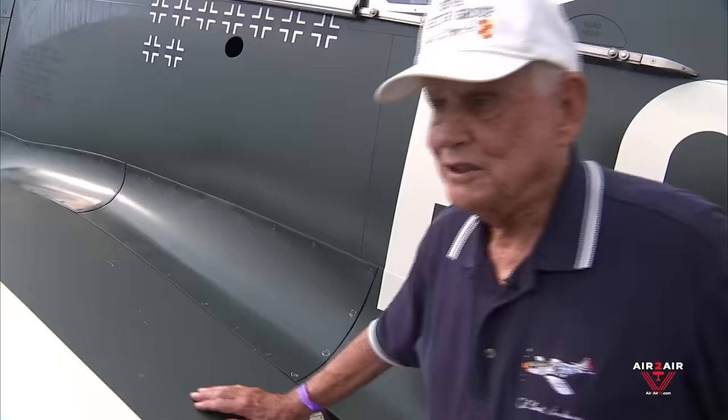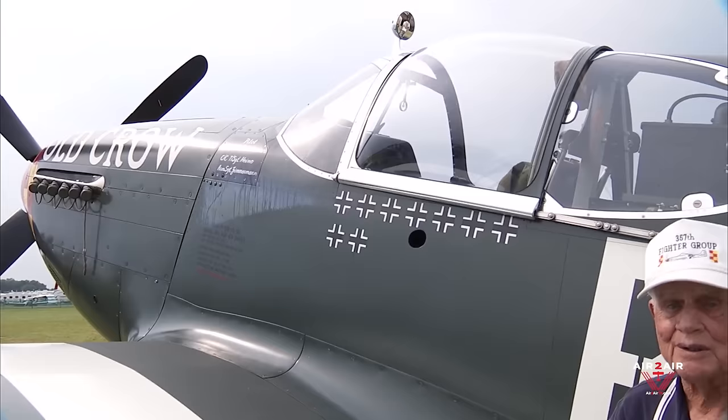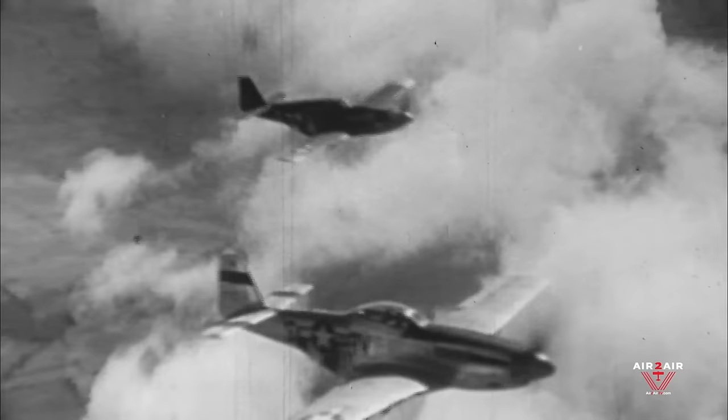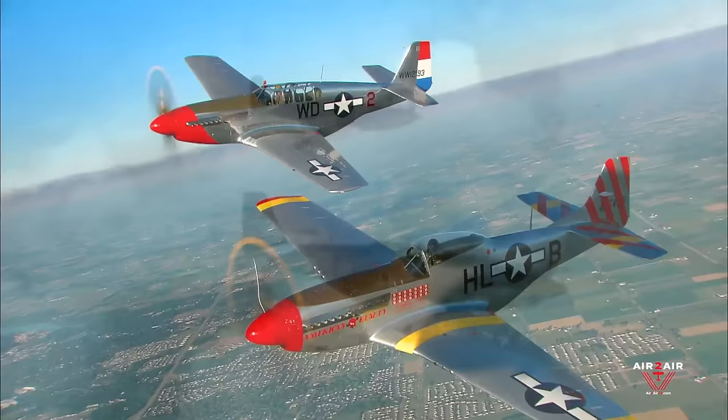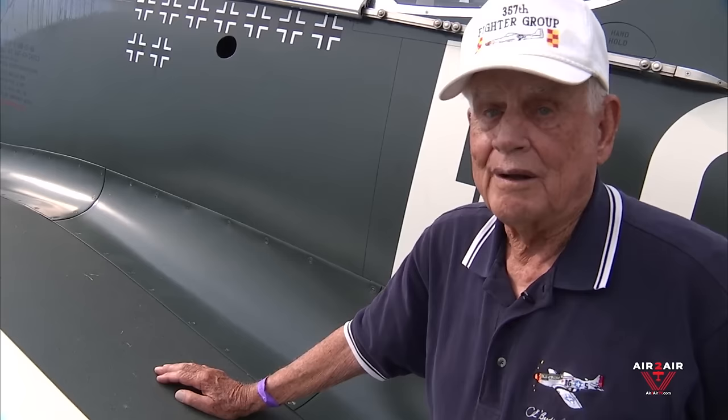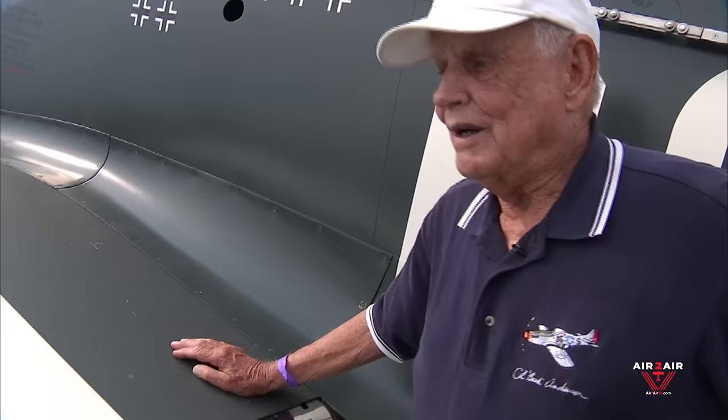And one of the main features, of course, is the Malcolm hood, which is quite a modification on the P-51 B's and C's. B's and C's had what we call a birdcage canopy, and you opened it like this over the top like that, and of course it had slats on the thing, and of course when you're looking out, the damn slat is right there by your eye, and so these were a marvelous improvement for a pilot to look around in aerial combat.